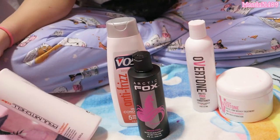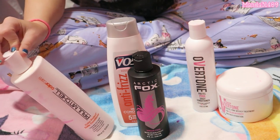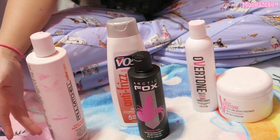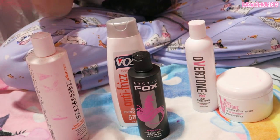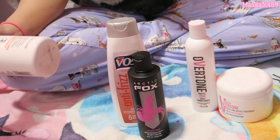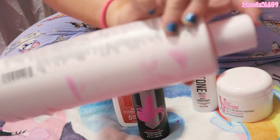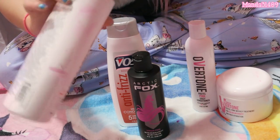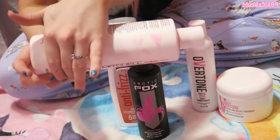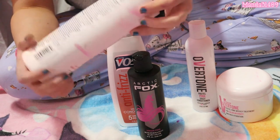Just a warning: if you have people who live with you or come over and take showers at your place, please put a label on your bottle that says the color and 'do not use this.' You do not want them to accidentally use basically hair dye in their hair. I tried writing on this in pink Sharpie but it came off in the shower. If you have tips on making a waterproof label, let me know in the comments — maybe Sharpie under masking tape?